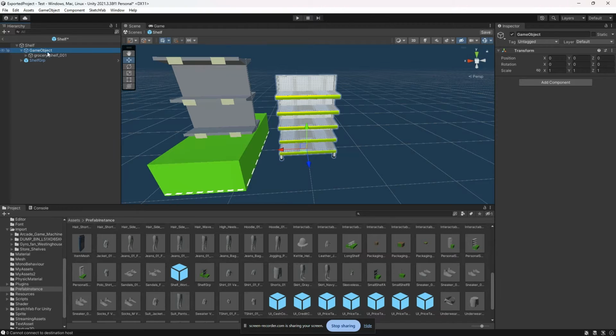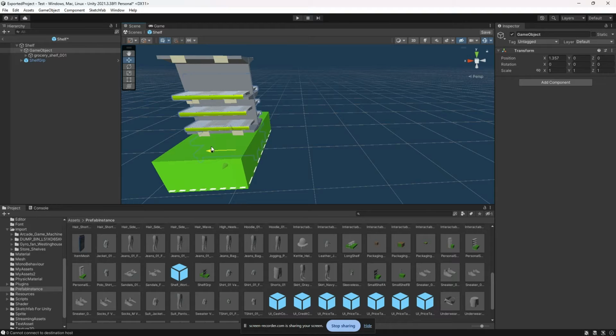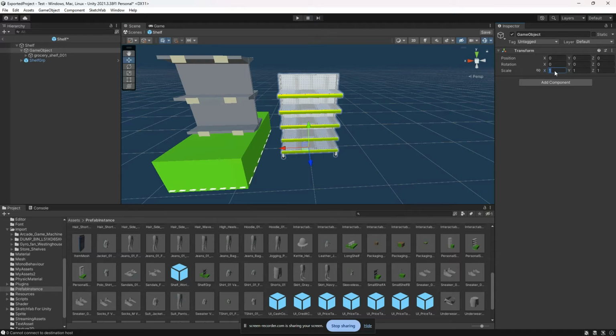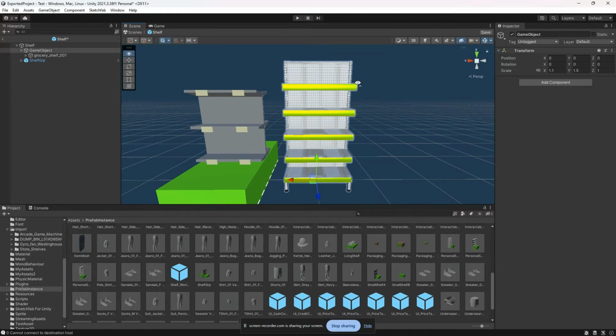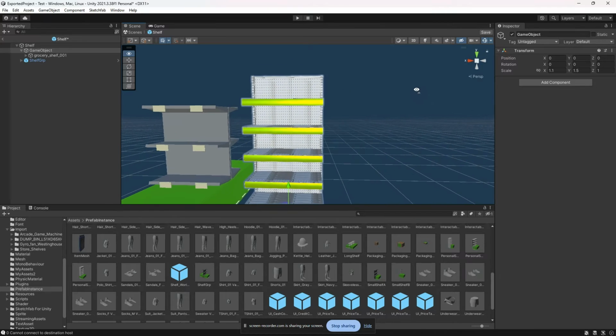So we can do that off this game object. We'll go. Let's do small into an incremental. So that might be a little big. I don't think it actually needs to be scaled side to side at all, right? Let's check it. Side to side's about fine. Maybe a little bit. Let's go 0.1. Just a little bit, 1.1. And then it needs to be scaled up on the Y. Let's go. That might be good. Let's leave it at that, and we'll see how it goes.